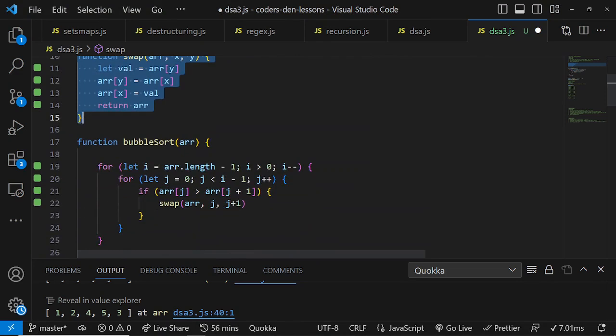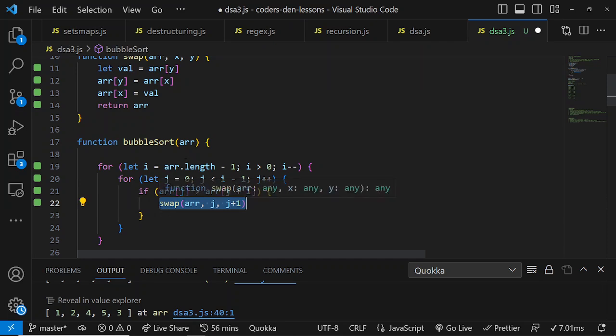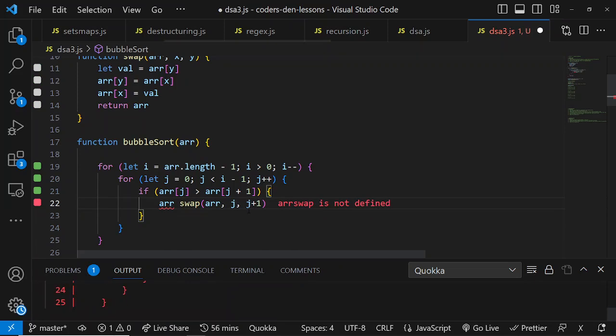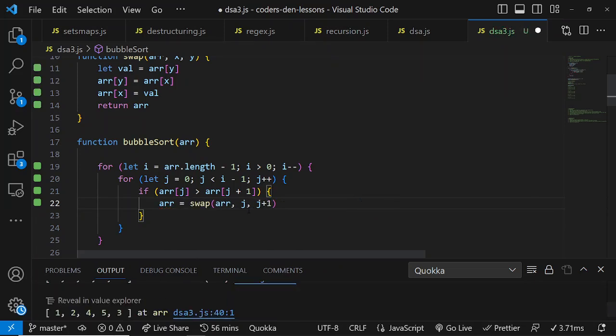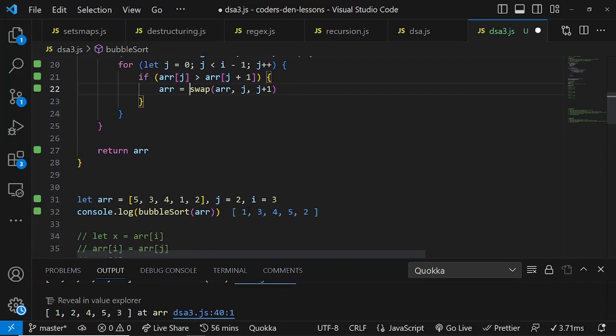So I think the issue is from here. We did not use this value that we got from this swap. We just swapped and left that value hanging. So we say array is equal to swap. I think nothing still changed. Let me see.